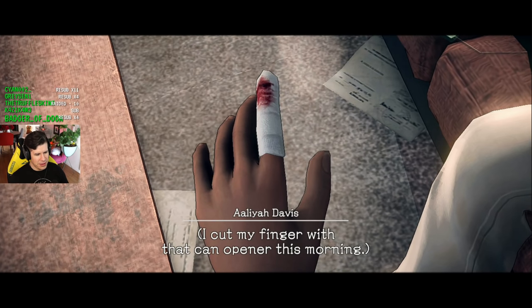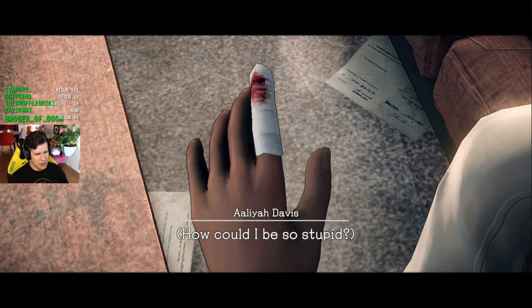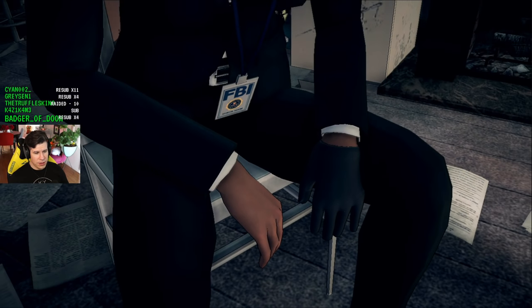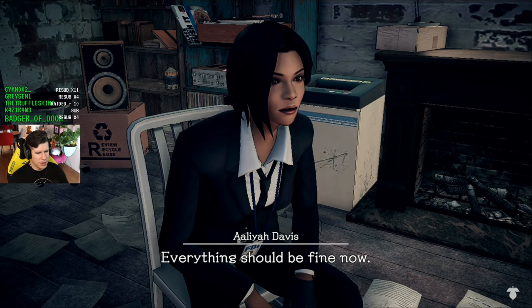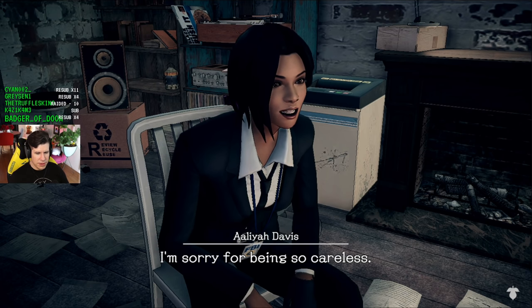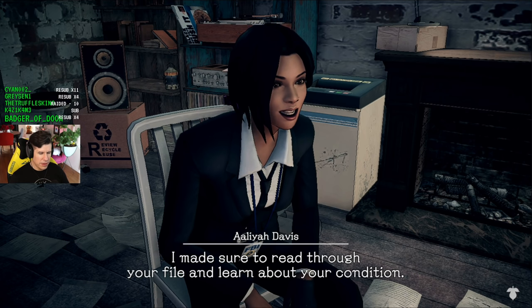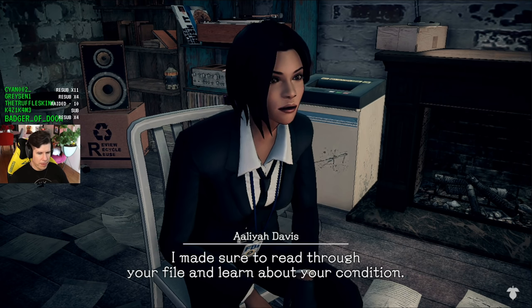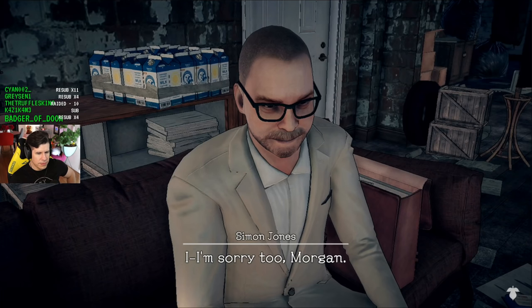I cut my finger with that can opener this morning. I thought I stopped the bleeding, but it seeped through. How could I be so stupid? Everything should be fine now. I'm sorry for being so careless. I think York freaks out around blood, right? I made sure to read through your file and learn about your condition. The color red. Oh, red, that's right. Thing to fear. Please, accept my deepest apologies.